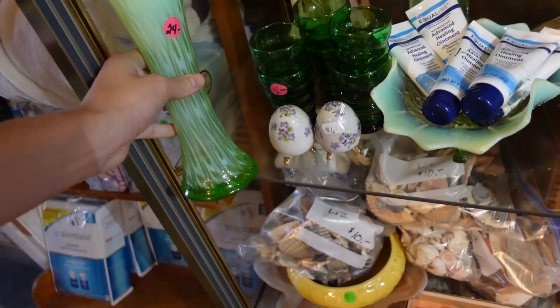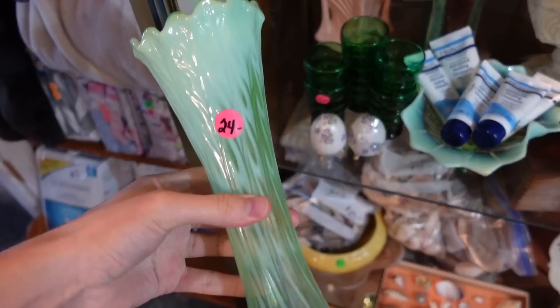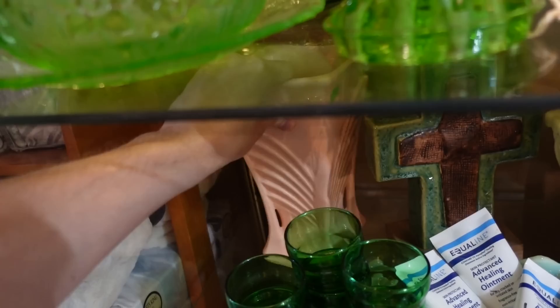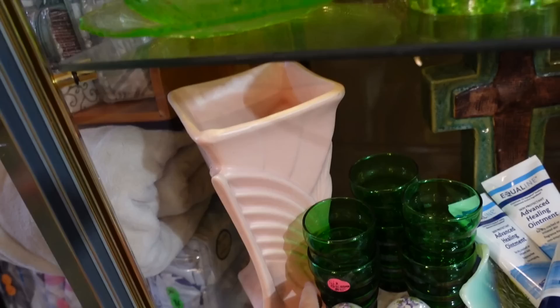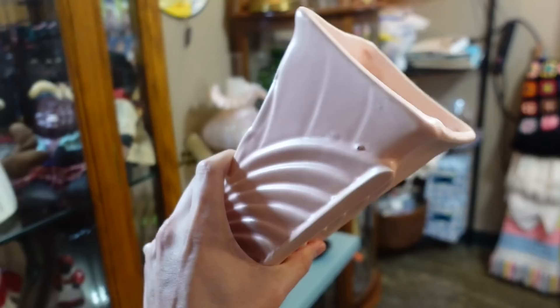Oh my, they always have some really nice glass — $24. That's not a bad price at all. That's really tempting. Oh I like that one back there, McCoy for $28. Now that is a stunner. That one I might have to do actually. Let me get this out of the way because I really like the color of this and the detail on it. That's a really pretty piece. That's a nice one. It's a good size too.